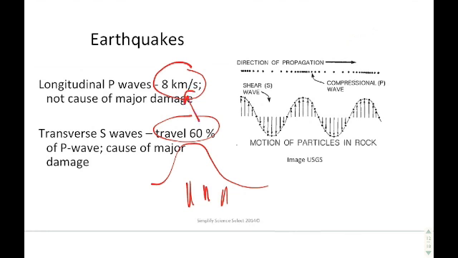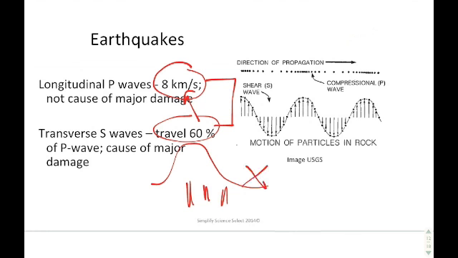Now, the S wave, which is the transverse wave, travels at about 60% of the speed of the P wave. And the reason why we say 60% is the P wave doesn't always travel at 8. It depends on what it's traveling in, whether it's traveling in sand or gravel or dirt. So because of that, we can't say for certain how fast the S wave is. We can't actually say for certain how fast the P wave is until it's in a specific location. But on average, the S wave travels about 60% of the P wave, and it's the cause of the major damage. But because of this difference in velocity, it actually allows for the detection of earthquake waves.